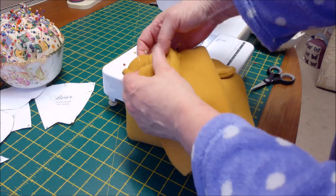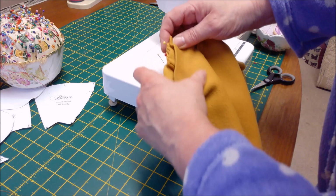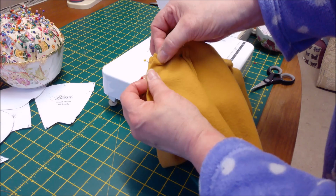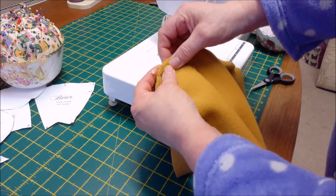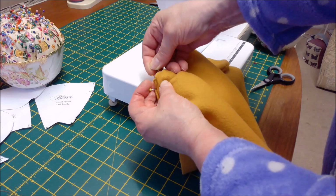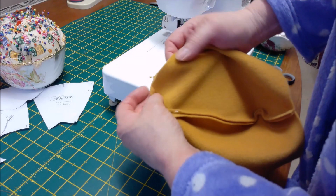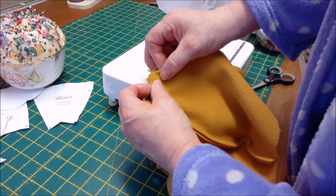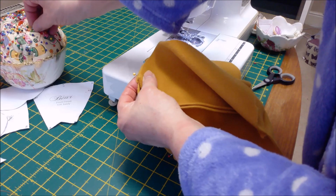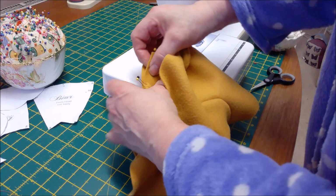And obviously then this goes, so this goes that way, that point goes to that point there, then that fits, push your ears out the way, don't want to be sewing them in just there. So again, this side, that point goes to the ear seam where the ear was joined, and it goes down that side. Once you've got that in the right place, then go back, push your ear out the way, and very gently ease that section in there.